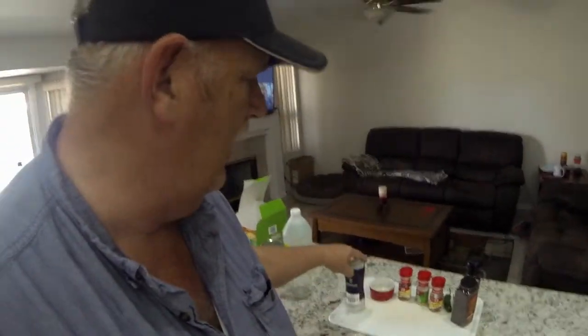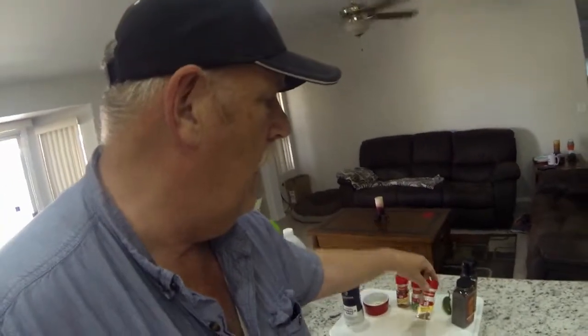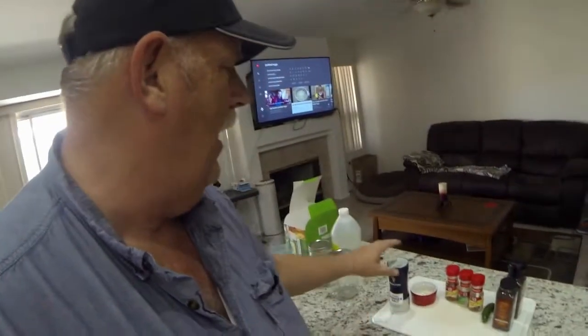Some of the ingredients we're going to use today are garlic that came out of my garden, crushed red pepper, garlic powder, a little bit of pickling spice, some jalapenos out of my garden, and some whole black pepper, and also some granulated. I'm using kosher salt. Then the biggest ingredient I'm going to put into this is turmeric. So anyway, it's kind of a recipe I thought was intriguing.